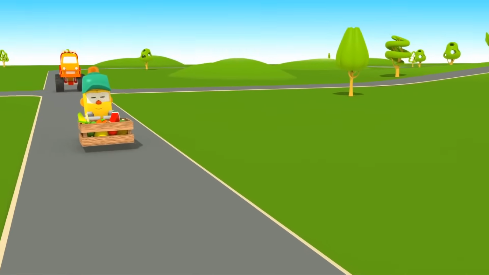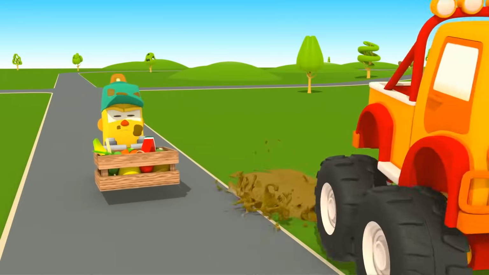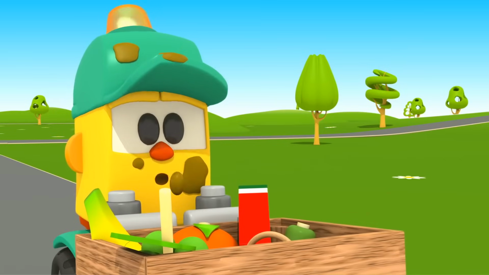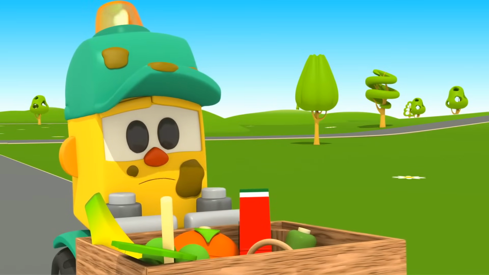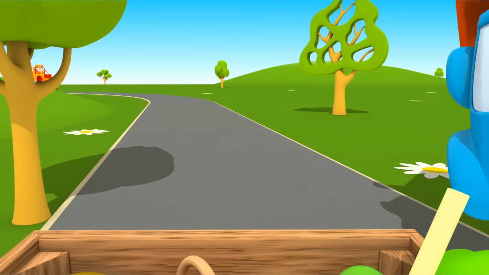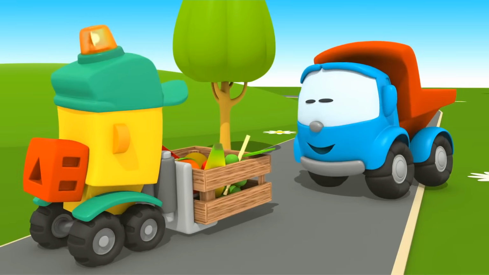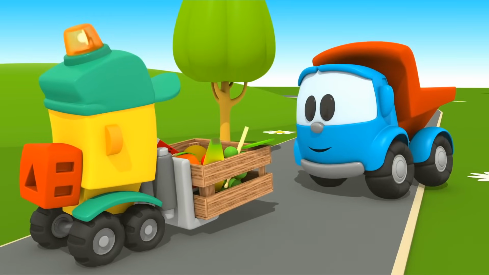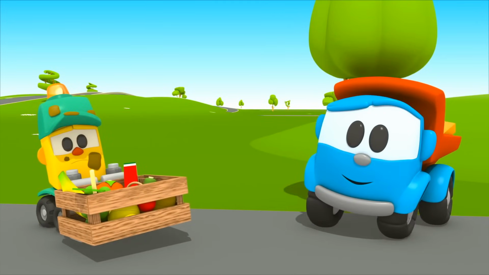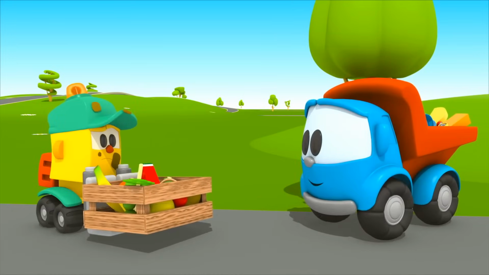There's a car behind you. Oh, the SUV has splashed Lifty with mud. The whole cabin is dirty. Wait. Don't worry, Lifty. You look funny. But Leo can wash you. Do you want him to? Take the fruit to the shop and come to the car wash.